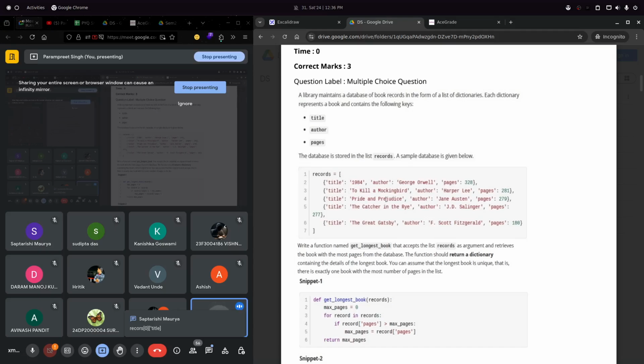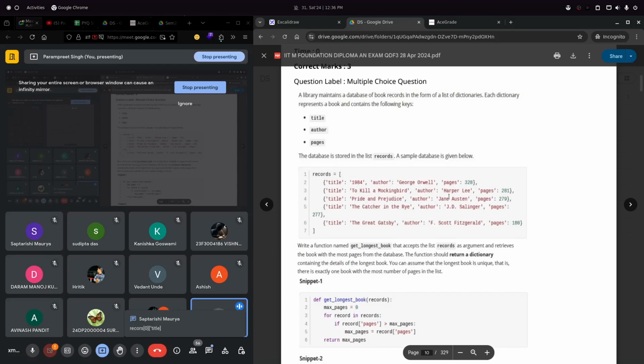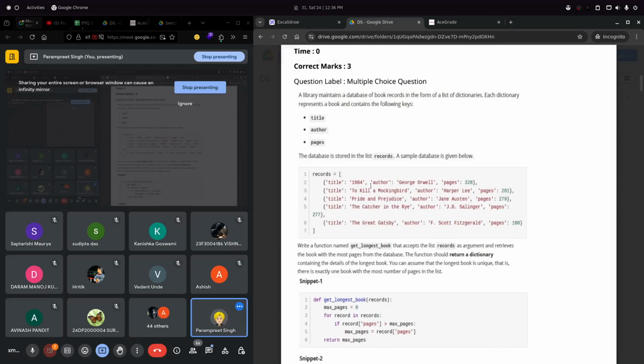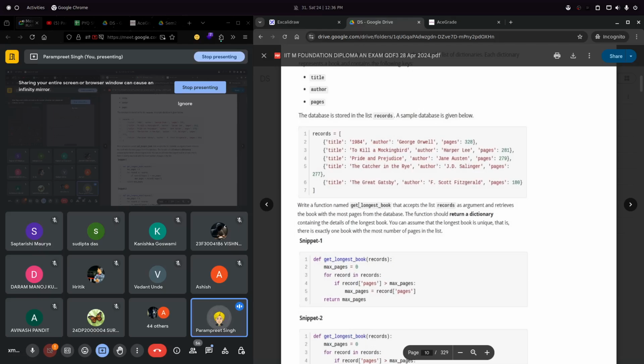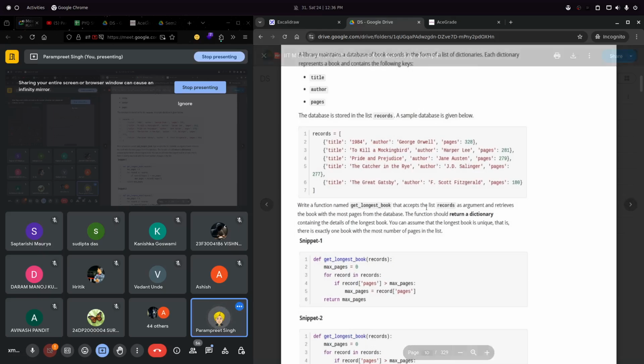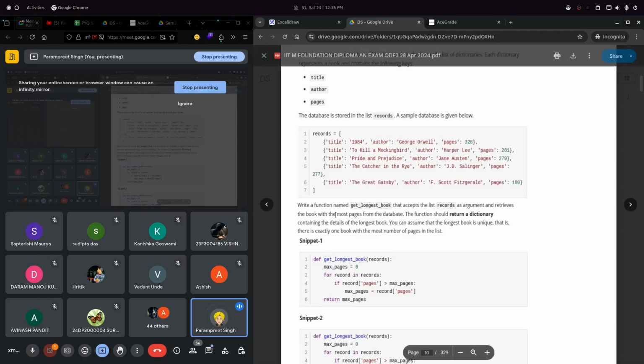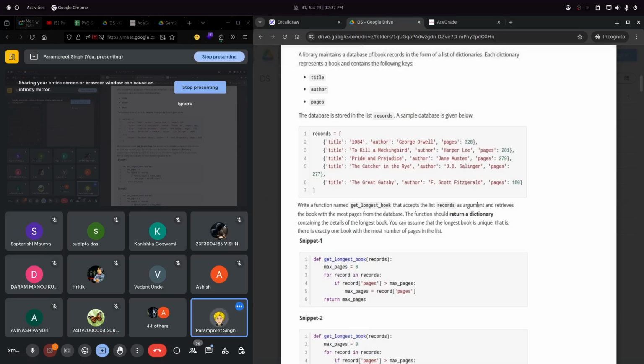So matlab I just want to clarify कि you all are able to check कि हम element कैसे access कर रहे हैं. Then we have to write a function named get longest book that accepts the list and retrieves the book with most pages from the database. Okay, so सबसे ज़्यादा pages किस book के हैं? We have this one 1984, right?